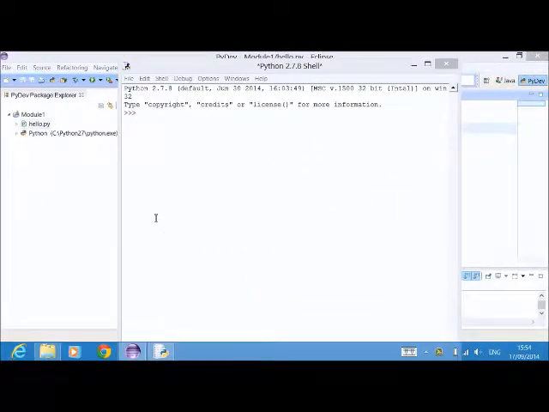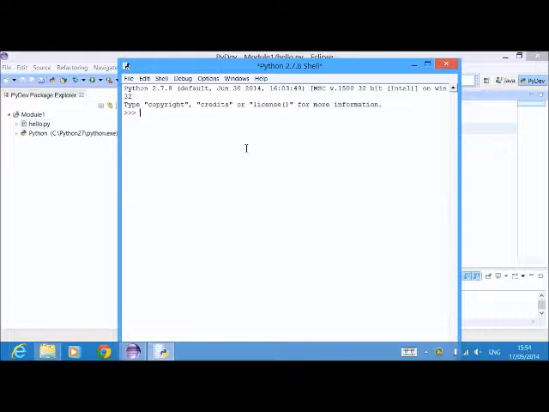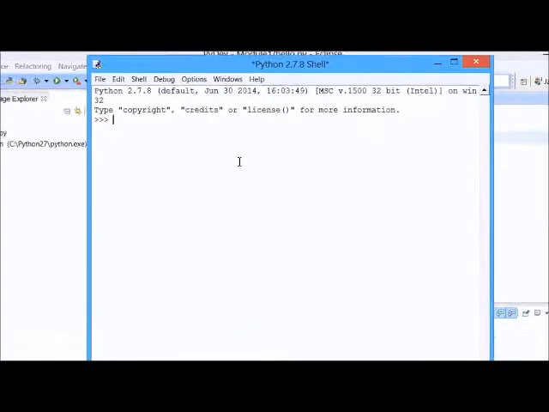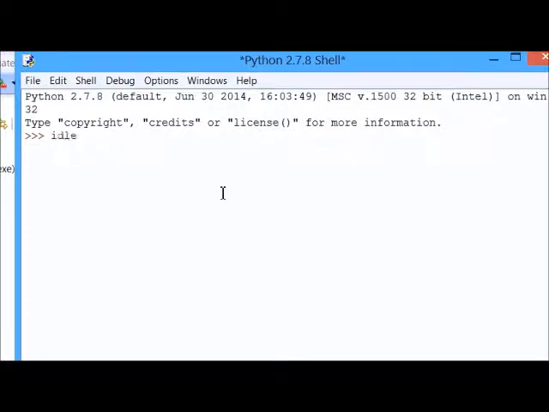Technologies Python programming course. Now, in this movie, we are going to learn about the identifiers of Python. But before that, I would like to introduce you to the Python shell, which comes by default with Python. As soon as you install it, this shell will be installed onto your system. It is known as IDLE.